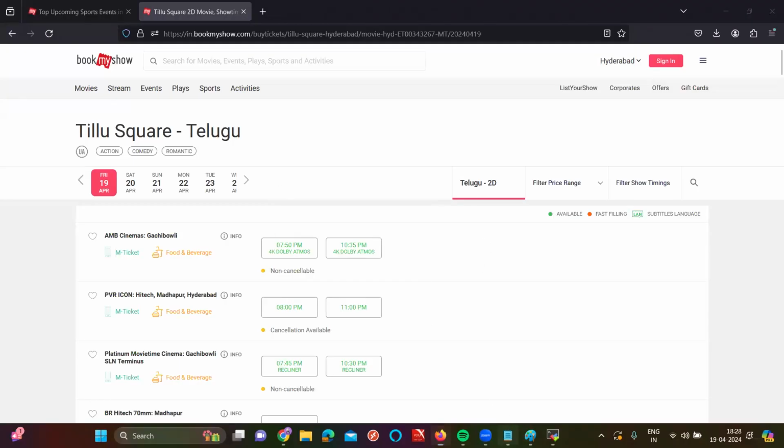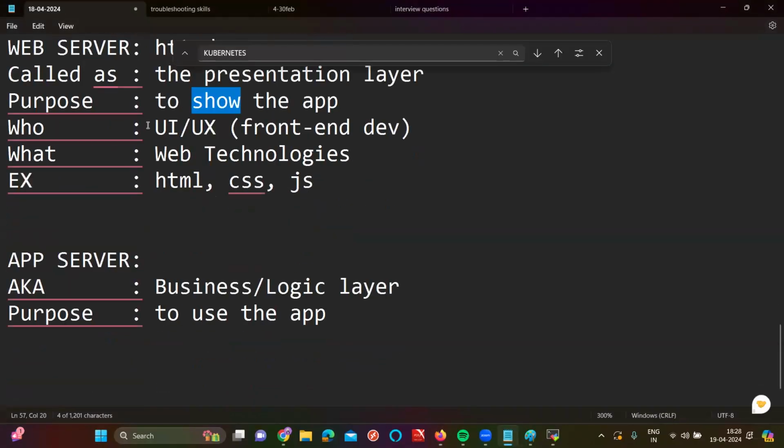Okay. Now, in real time, who will work here? I have a team called the backend team. You can call them backend developers. Sir, what will they use? They will use programming languages.